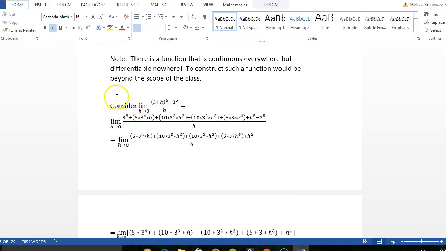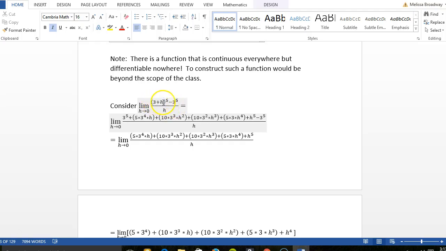Consider the limit as h goes to 0 of this guy right here. This is (3 plus h) to the 5th minus 3 to the 5th, over h. You know what? That looks like x to the 5th. This looks like the derivative of f of x equals x to the 5th evaluated at x equals 3. Big, huge hint. That's what it's going to be, too. The second version of our derivative definition. So we push the limit as h goes to 0 of this guy minus this guy.